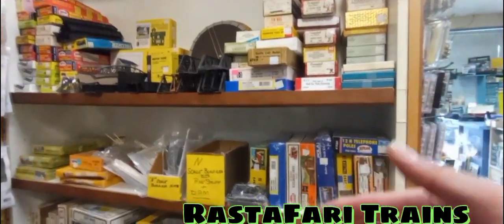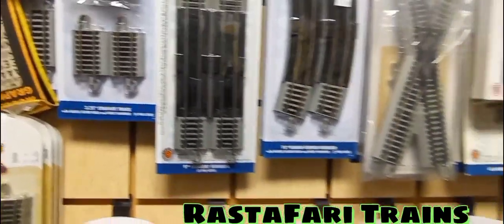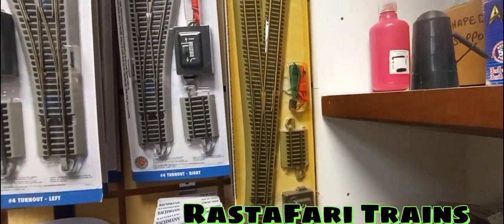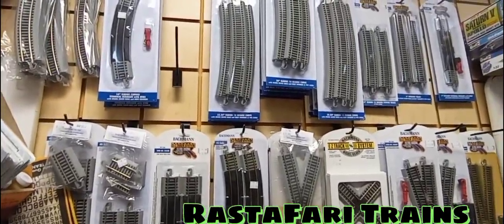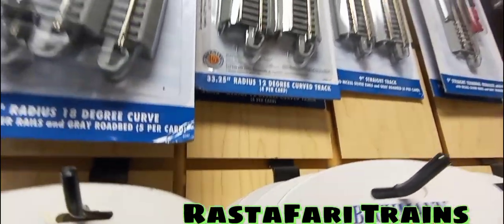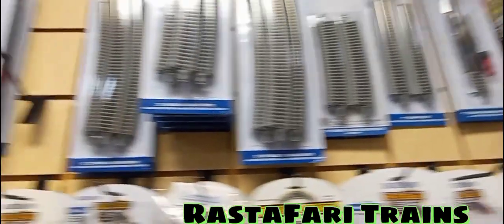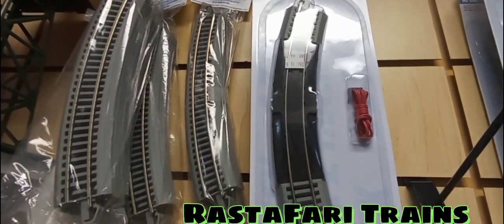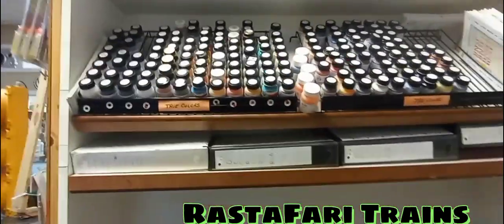We are now in the EZ Track section made by Bachman — this is HO obviously. If you're looking for extended switches, long turnouts with electric switch turnouts, they have turnouts for $33. There's also item number 45-44-509. Straights of HO for $20 — really good deal. And for starter kits, you've always got your re-railer with a power cord, which is hard to find these days.